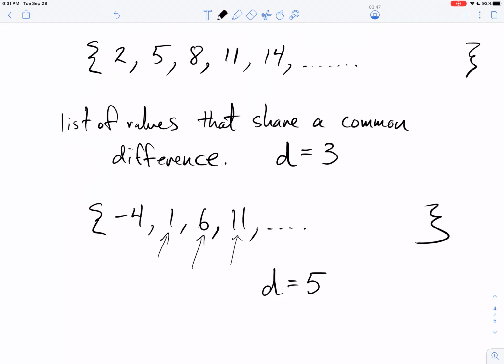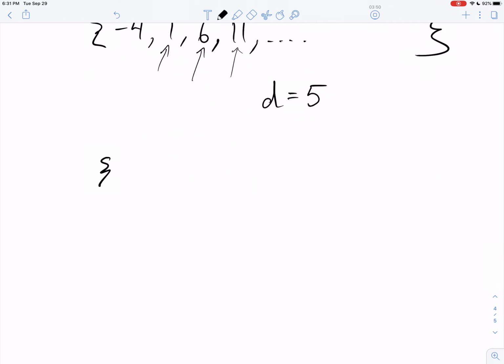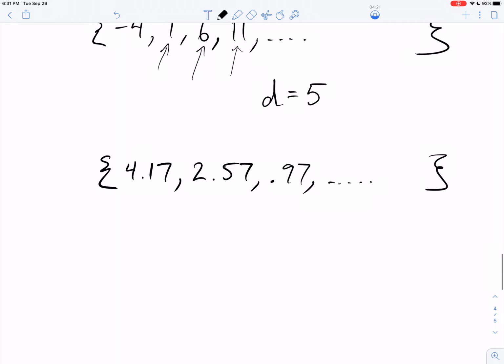So, for example, this list right here that I am going to show you. And by the way, those are decimal points. Now you're looking at it going, well, it's not quite as easy for me to do this mentally. And it doesn't seem like it's increasing this time. It looks like it's getting smaller and smaller as it goes down the list. So how would I figure out what the common difference is? The word difference starts with the letter D. So that's why they call it D.